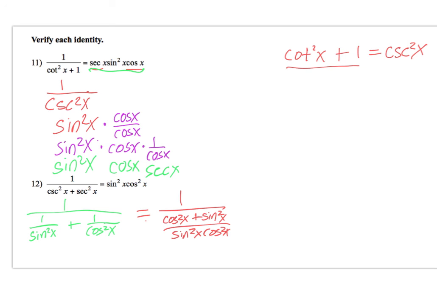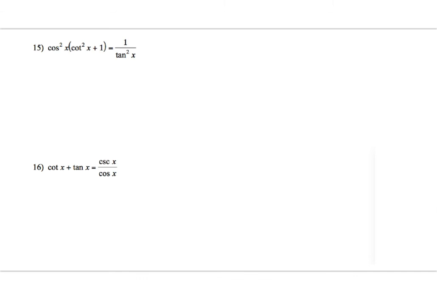And when I do this, I could rewrite this as 1 divided by... cosine squared plus sine squared is 1. And then we're going to have sine squared x cosine squared x. Dividing is the same thing as multiplying by its reciprocal, which is sine squared x cosine squared x as our final value there. And that's what we're trying to get.